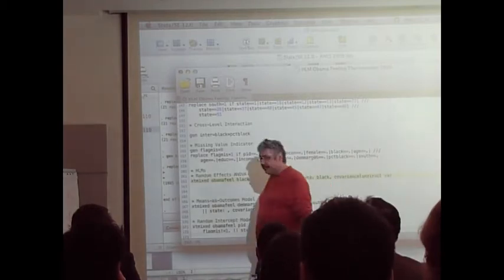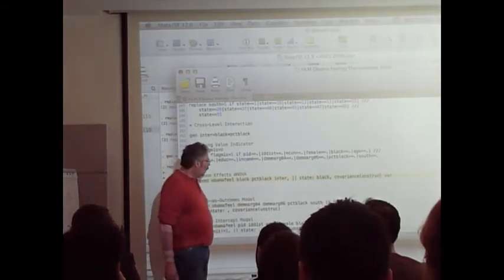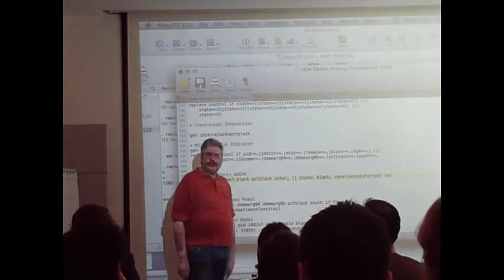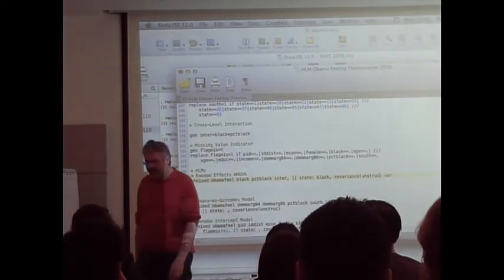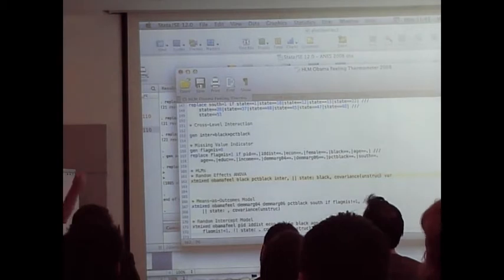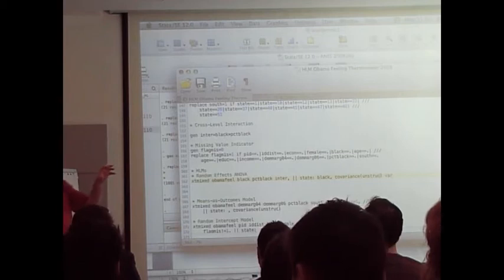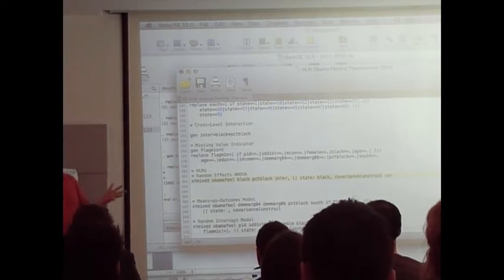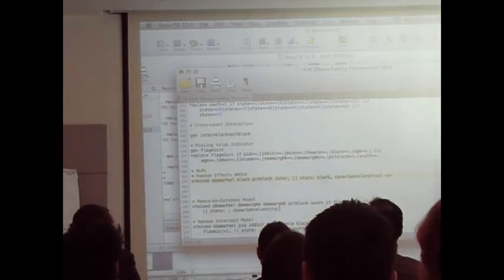So what are we estimating? We're estimating 1, 2, 3 fixed effects plus a constant, so we're at 4 fixed effects. And we're estimating one error variance, so it's 5 parameters. And then critical, the level 2 error structure has 3 components: variance of the intercept, variance of the slope, covariance between the intercept and the slope. 3 parameters with 33 states. That's plenty of degrees of freedom to do this. So it should work in theory.